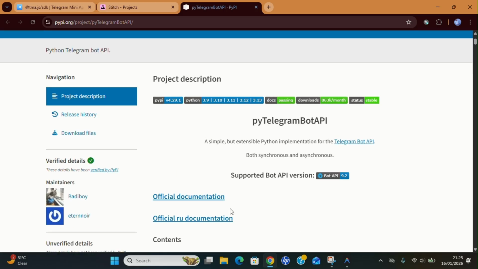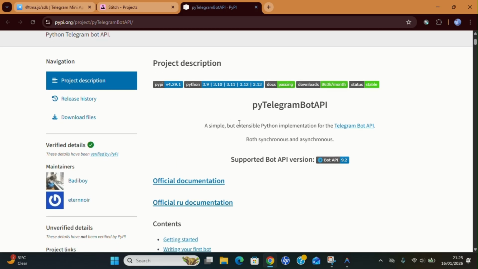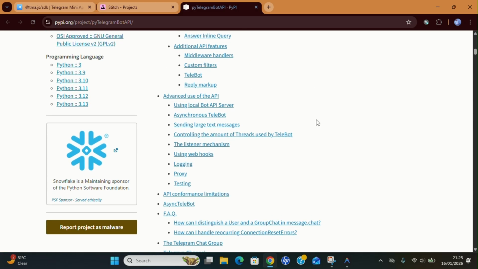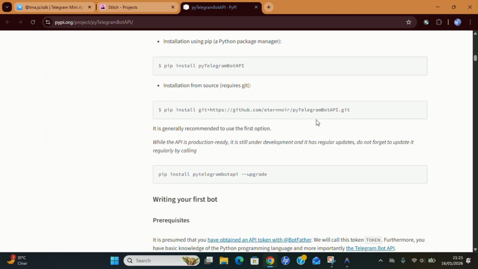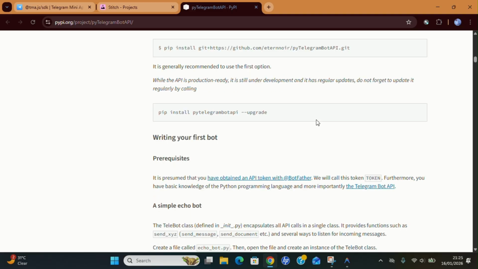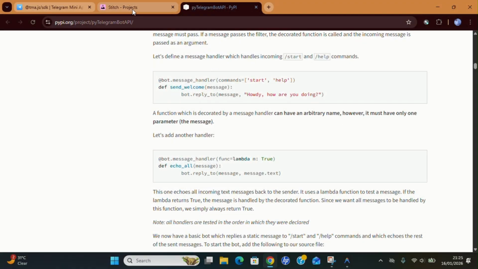It says a simple but extensible Python implementation for the Telegram bot API, both synchronous and asynchronous. You can read more about this from PyPI, and this is some getting started documentation that you can find within there.